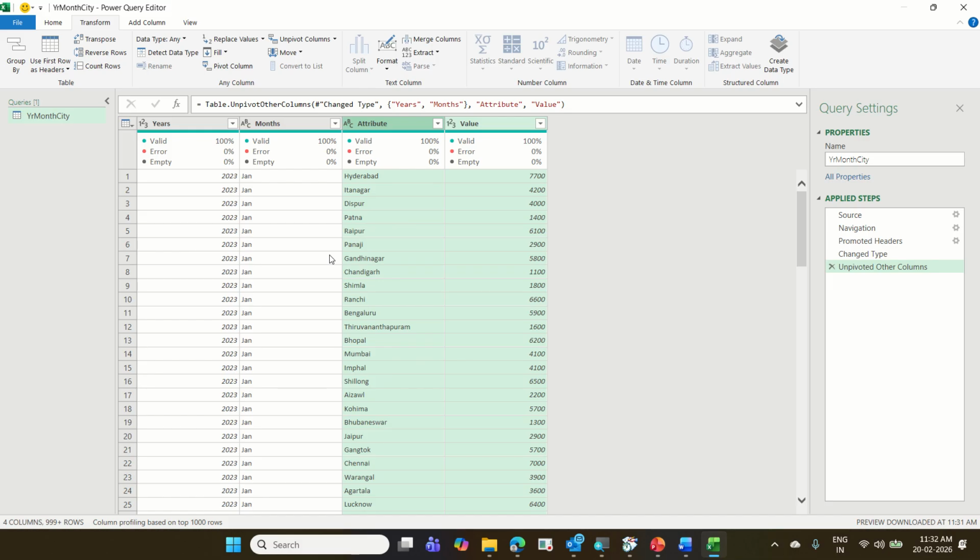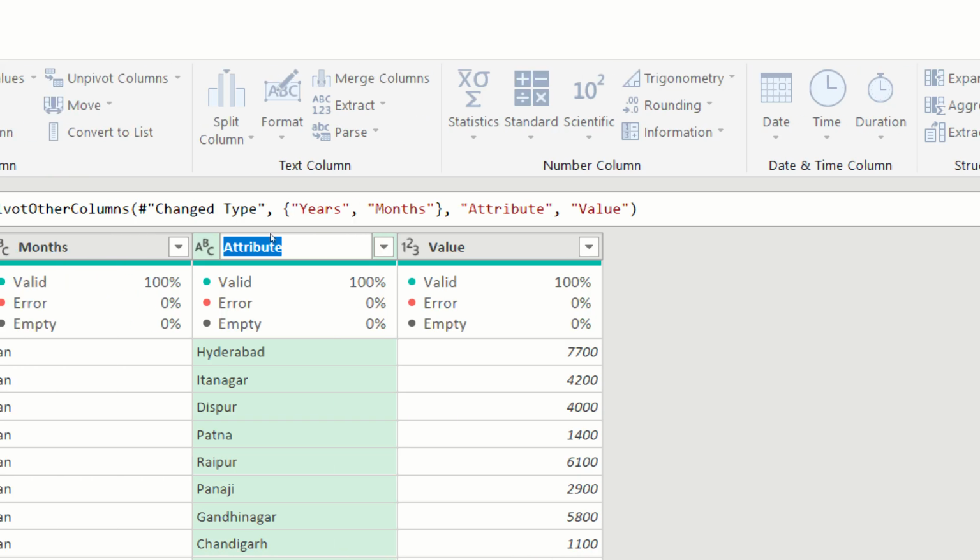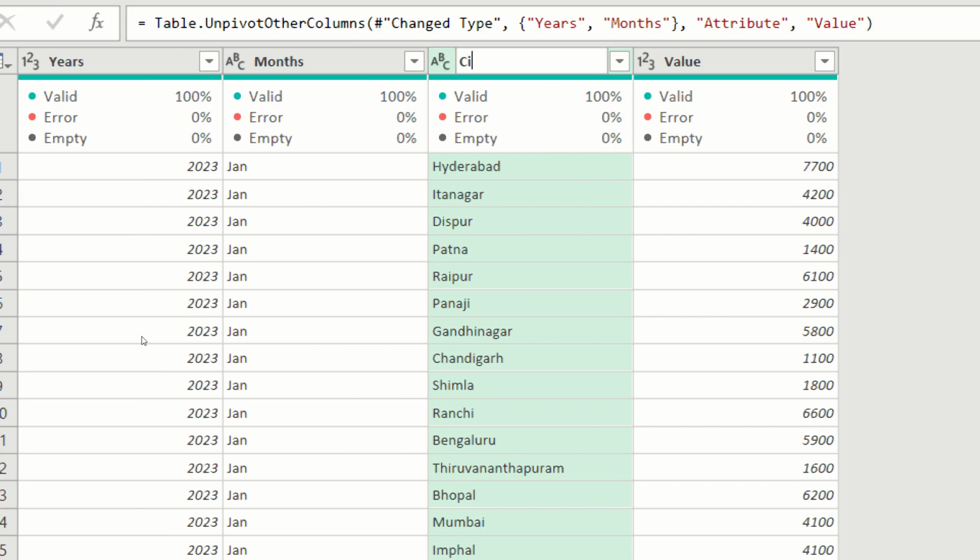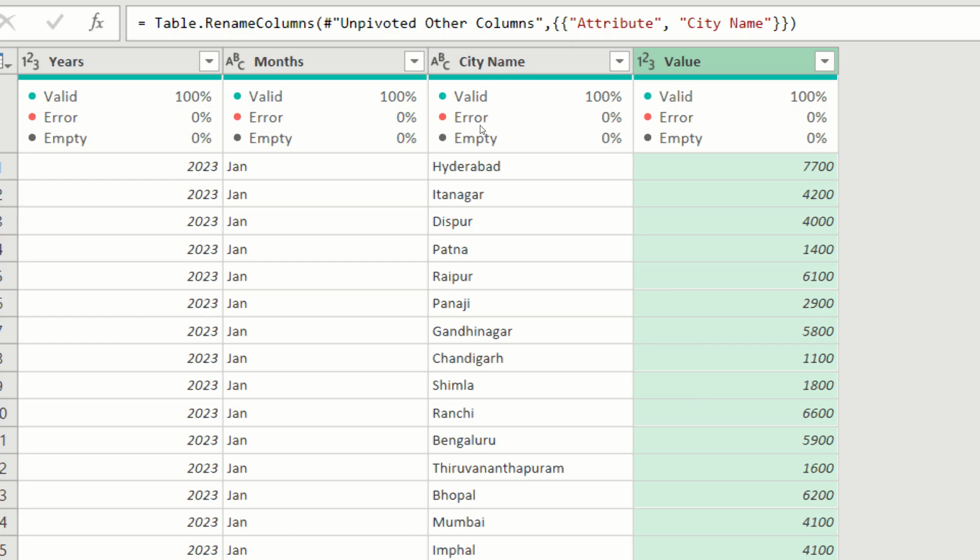In Excel, it's very tough. Copy, paste, so many things have to be done. But the problem is, if I add new data tomorrow, it will not get updated if you are doing it in Excel. But Power Query will do that. So let us give some name for this column. It says attribute as usual. Let us double click. Name of this column can be city name. Yes, city name. And instead of 1, 2, 3, let us give some name for this. Instead of value, let us give some meaning. Maybe this is the sales amount.